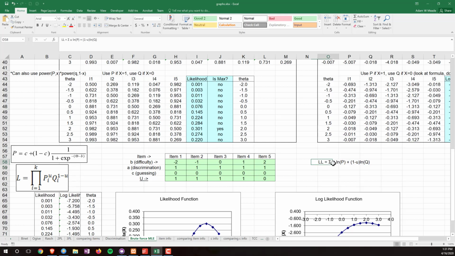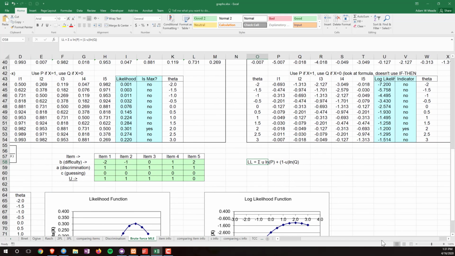I wanted to show you the same kind of thing is true of the log likelihood. And remember the feature of logs is that we can take the log of the number and then sum them. So the log likelihood was just a sum of the p's or the q's, where you take the log of the p or the log of the q. And the formula for that is very similar. It's the sum of everything off to the right here. So it's the sum of u times the log of p plus 1 minus u times the log of q. So again, if u is a 1, you end up with 1 times log of p plus 1 minus 1, which is 0, times q, which reduces to 0. So you end up with a p if it's correct, and you end up with a q if it's incorrect. If u is 0, it's incorrect, right? And so the same kind of thing, you've got a formula here that does that if-then for you.